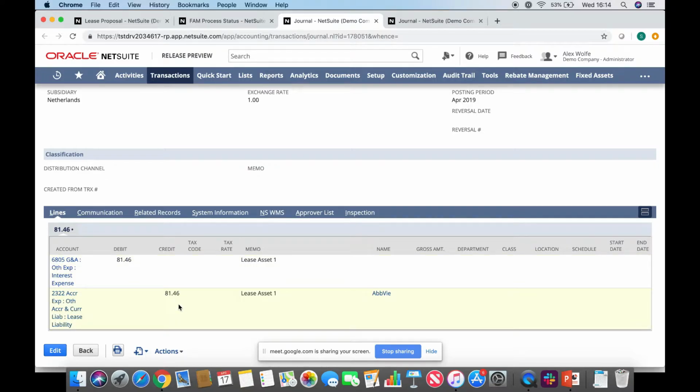One interest expense journal per asset per period is created. If we would have operating lease, it should debit to accumulated depreciation right of use and credit to lease liability.